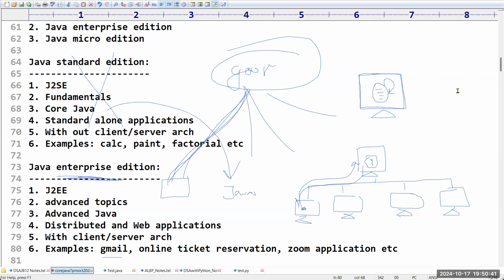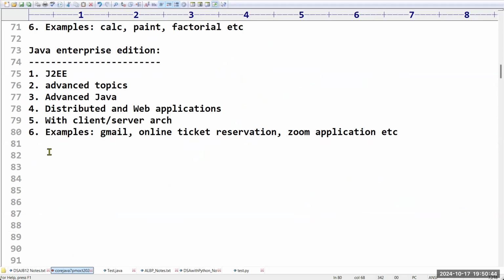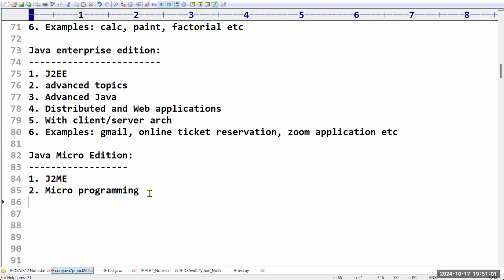Right. And the last one, of course, which is not that popular, is Java Micro Edition, also called J2ME. It is used for micro programming and purely developed for mobile based applications, which run on a mobile operating system.